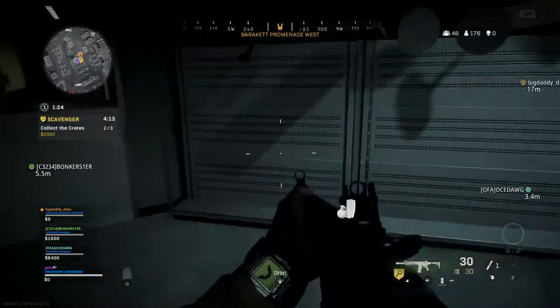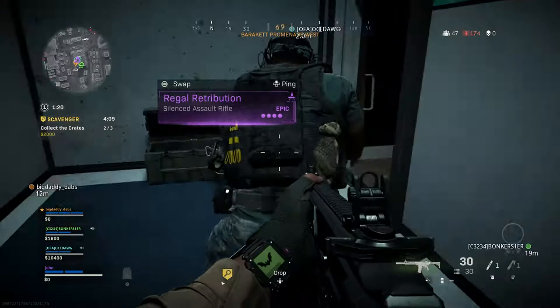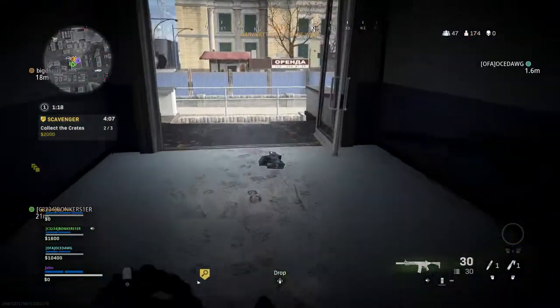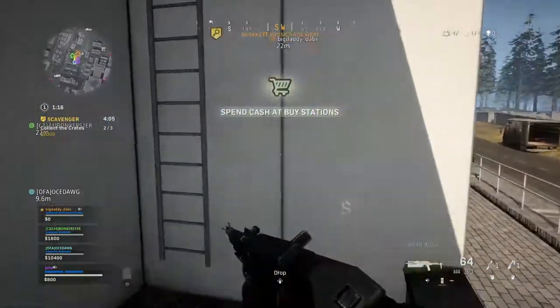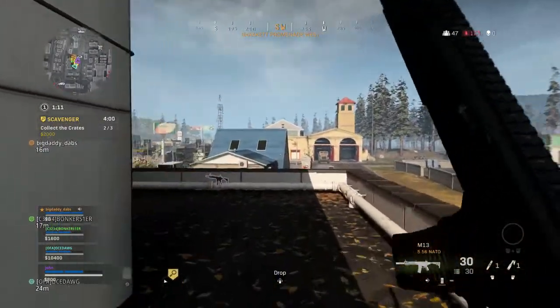A riot shield? I know, I seen that too. Hey, what is this? Supply run? What the fuck? That's new. Oh, it's a contract. Yeah. Hey, I've never really done it, but I don't know. It doesn't really look interesting.